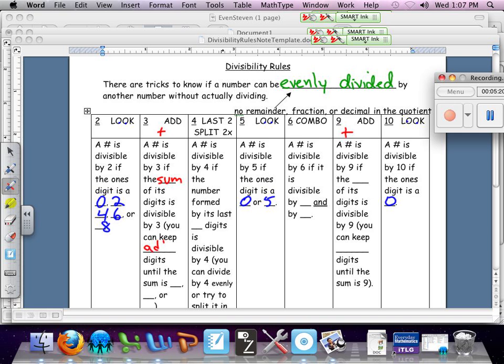So you can keep adding digits. You find a sum and then you go, 56, I don't know, 5 plus 6. You can keep adding digits until the sum in the end would either be 3, 6, or 9. Except for the number 0. The number 0 is divisible by everything. So that's the only caveat to that little trick. So if the sum of the digits is something that you could then add up those digits and so on to get 3, 6, or 9 eventually.